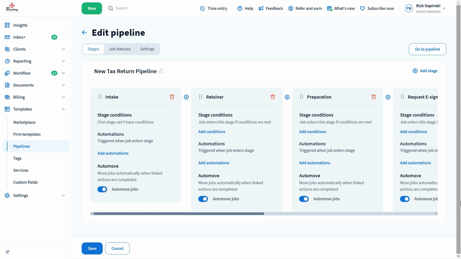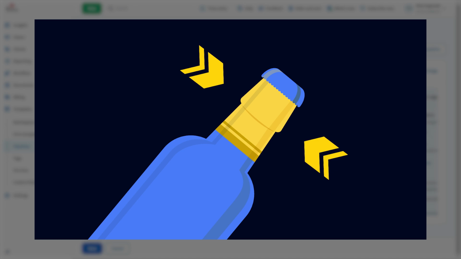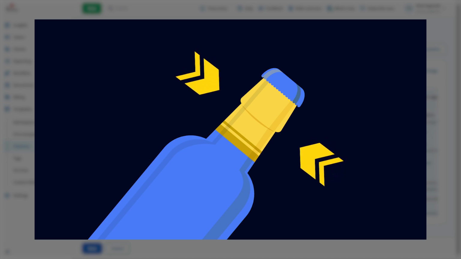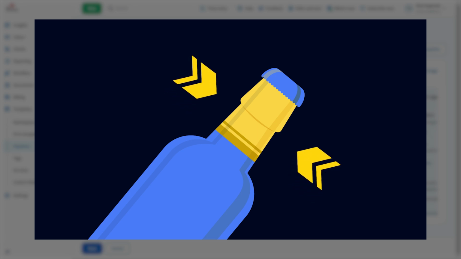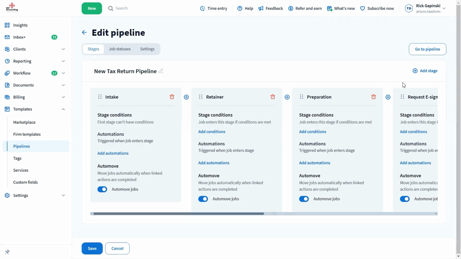You've already broken down your process into multiple stages, so what you should try to figure out is where you're struggling, or in other words, where you're finding the bottlenecks. These will vary from firm to firm, but you can likely point out some issues in your current process. After you find a bottleneck, you'll need to consider how to use automations to improve it. Let's first go over what automations you have available.